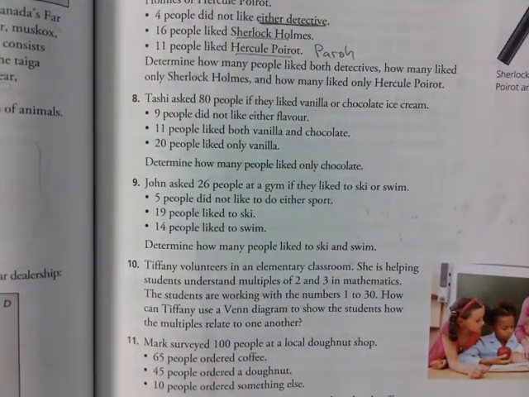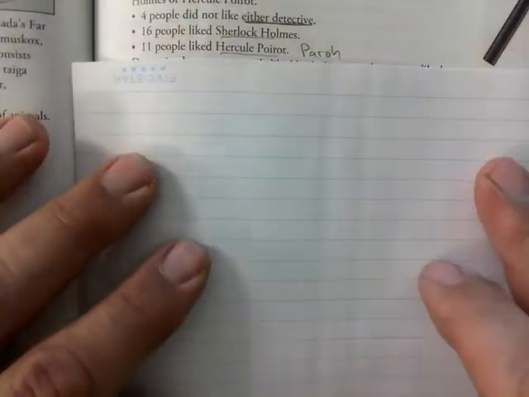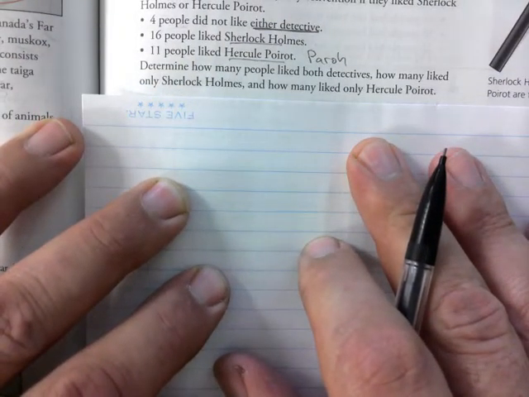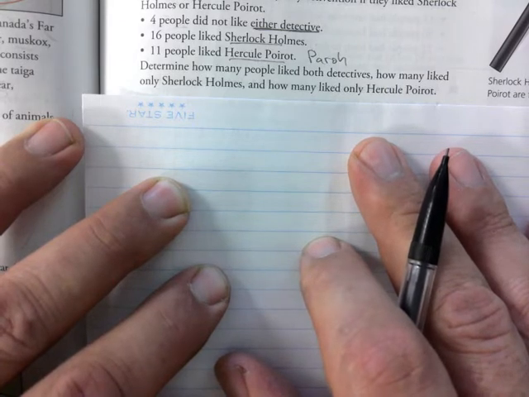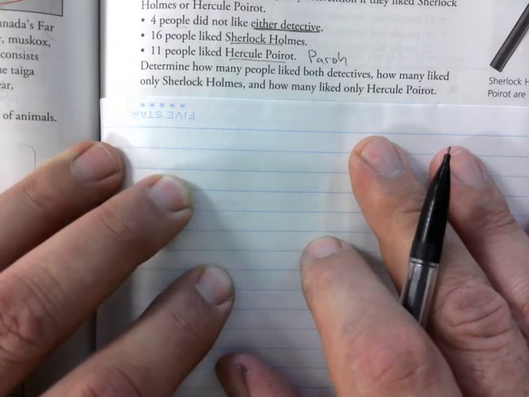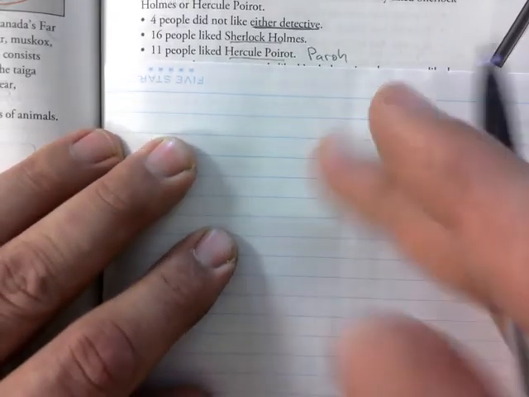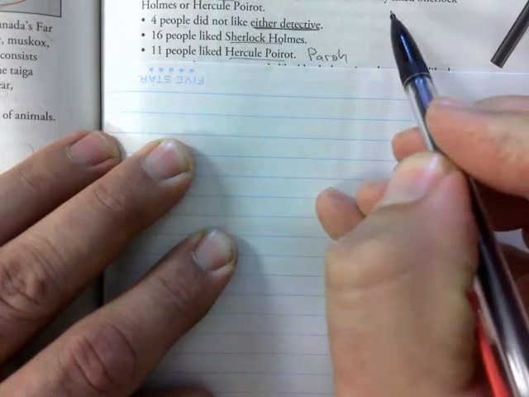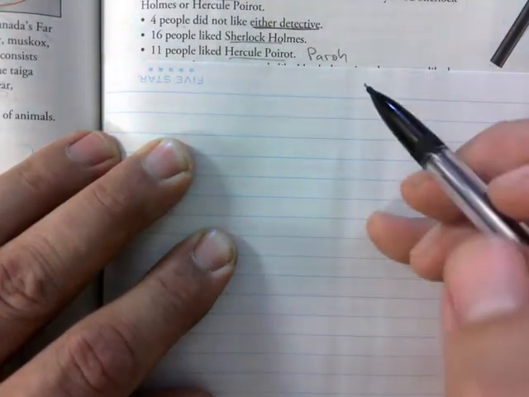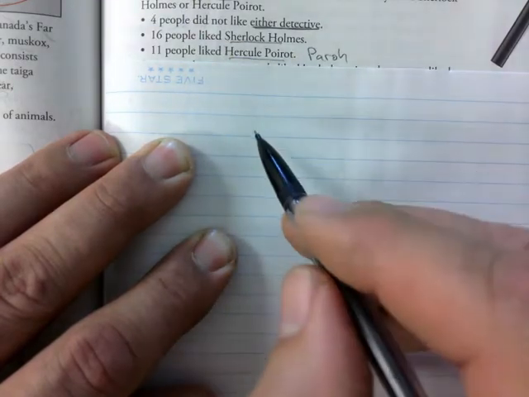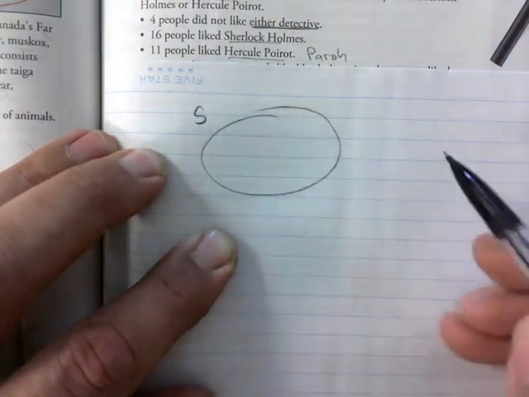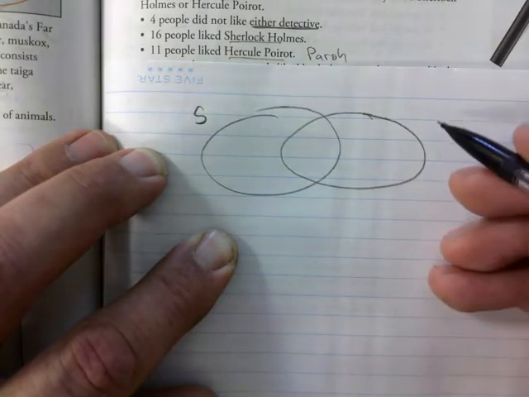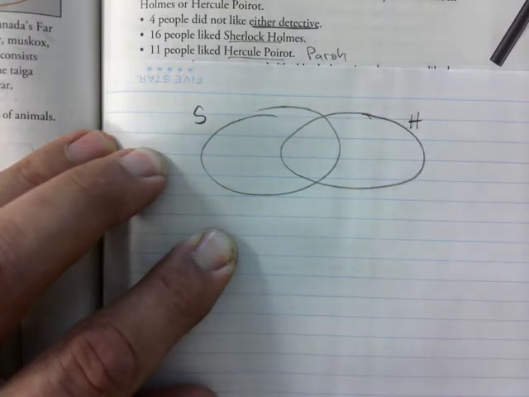So in that case, let me just quickly figure this out. Even if they don't ask you to draw a Venn diagram, do it. Just do it. Even if you need to do it on scrap paper, I would strongly encourage you to do it on the question right there. So you've got 25 people. That's your universal set. At a mystery convention, right? We all go to those. And so we've got Sherlock Holmes, and there's an assumption, and I'll tell you how you know that there's an overlap.